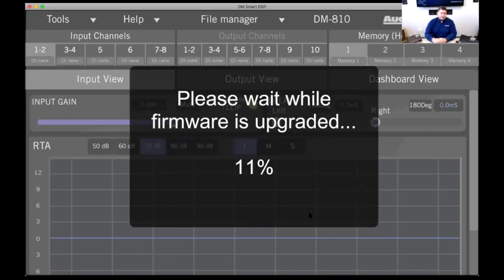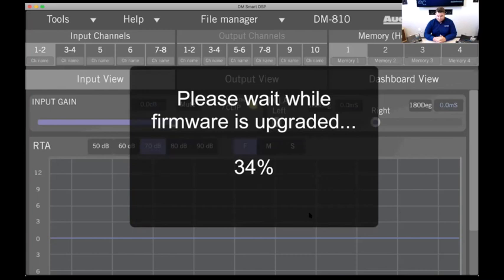Even if you don't have internet connectivity, the firmware update is already on your computer if you have the software on your computer. So if you happen to be out in the parking lot or on site or something like that, and you go, oh, I'm not going to do the update right now because I don't have any internet, it doesn't matter. You don't need internet to do the firmware update. The firmware is built into the software, remember, so it doesn't need any sort of internet connectivity or Wi-Fi in order to do the update.